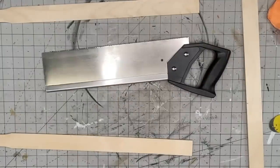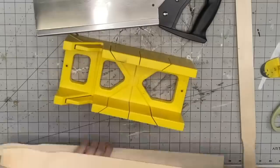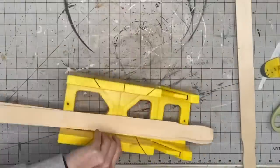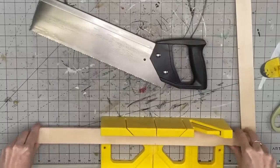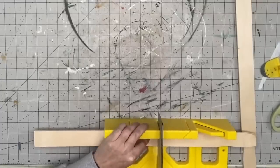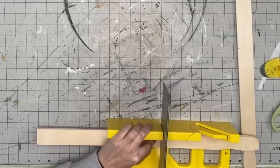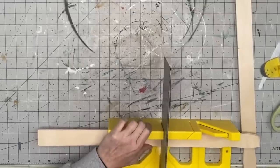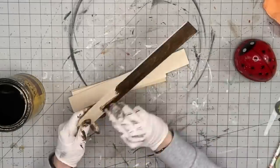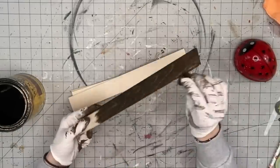Then taking my little table miter saw. This is also in my Amazon store. I'm going to double up my paint stir sticks. And then I am going to start cutting these. And this just makes it a lot easier, you know. Well, hopefully they're the same size, which I didn't get them the same size. I don't know how that happened. Okay, so after we're done, I'm gonna stain them in the Jacobean. We're gonna let those dry.